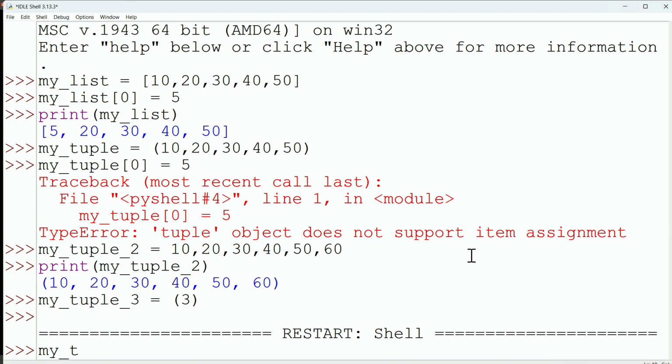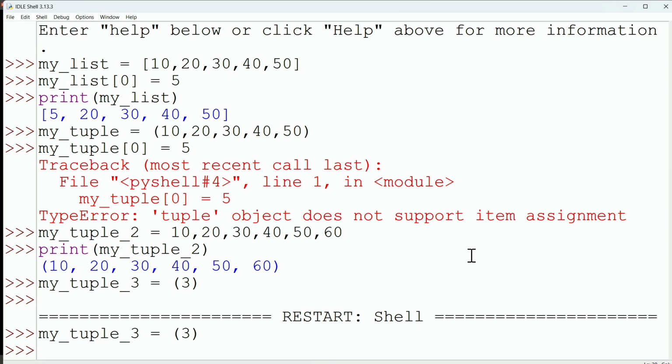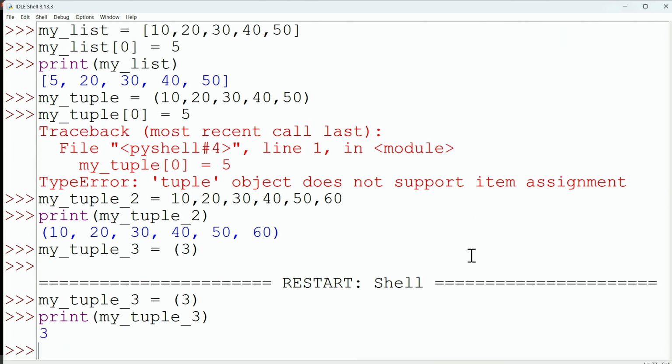So my tuple 3 equals just one object inside it, 3. Yeah, this is going to work just fine. So we're going to print my tuple 3, and no, I take that back. Look at that. It is not a tuple. So I'm so glad we did this little exercise.